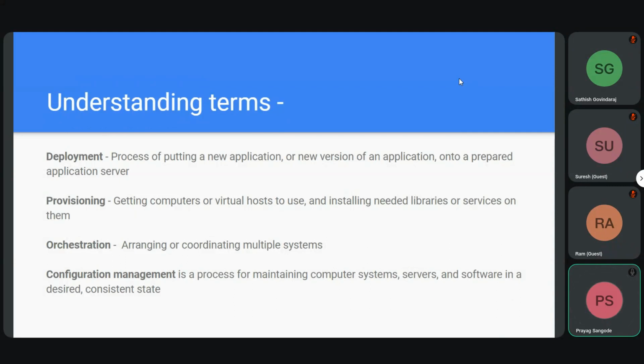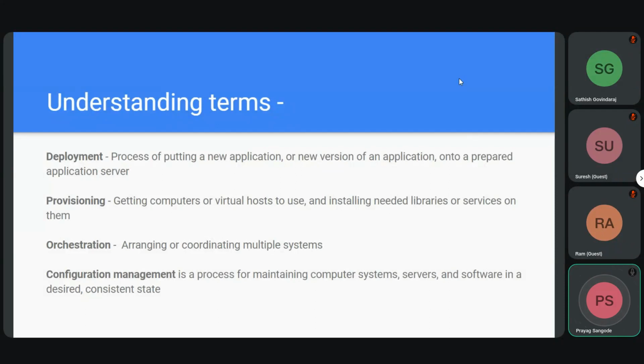And orchestration. Orchestration is nothing but Kubernetes, Terraform. These are our orchestration tools. They help us in orchestrating and managing multiple systems, that is orchestration. And what is configuration management? After provisioning, we have provisioned the VM in cloud, we have created the VM. Now we need to install something on it, or configure IP addresses and host name. All these things are config management.